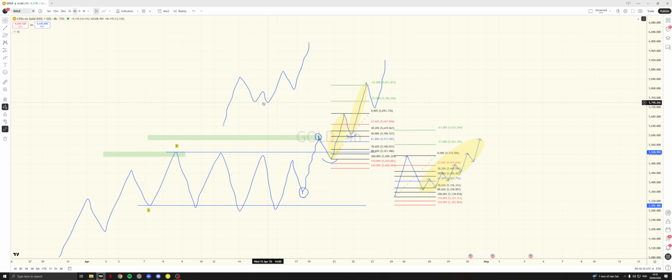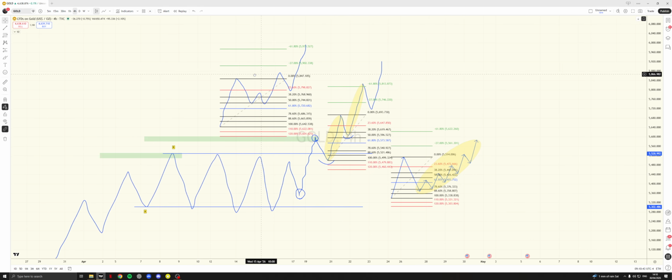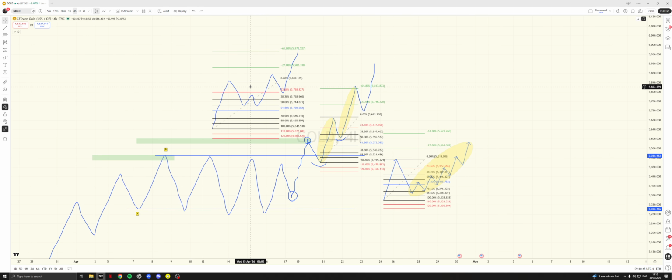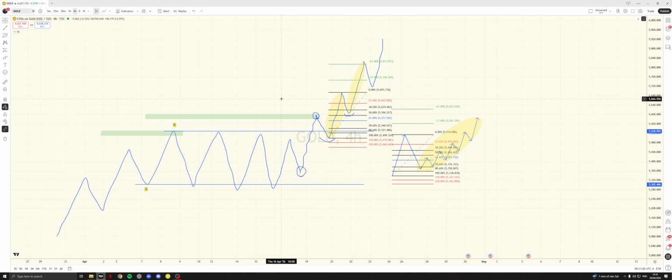which, as you can see, if you were to use your fibs on the daily time frame, it will still work, but you'll be waiting much longer for entries and your stop loss would have to be much wider. That's why we use the lower time frames for precision and analysis. Now every single pair, like gold, USD JPY, US 30, has its own time frame that looks the clearest. For gold, I do like the 4 hour for the fibs, technicals, the structure, and the 1 hour. So the 1 hour can also be very good on gold and precise to look for these trends off of.